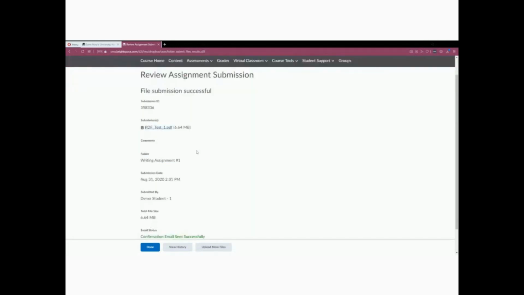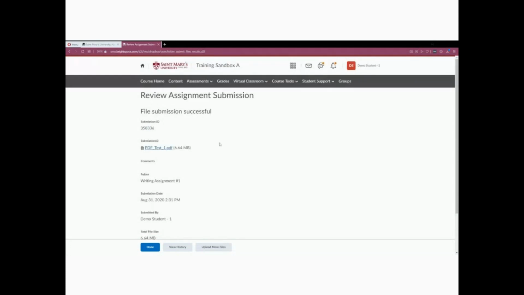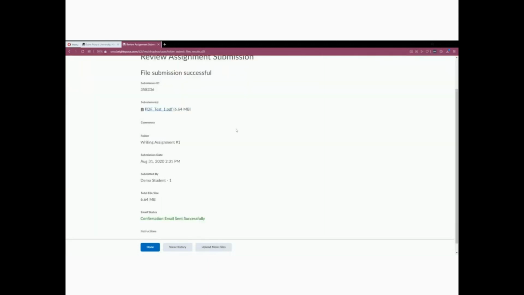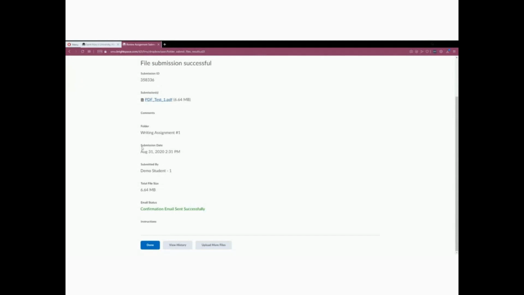So once you submit your assignment, you'll see this page pop up. This is saying file submission successful. This tells you when you submitted your assignment, and at the bottom you'll see email status, confirmation email sent successfully.